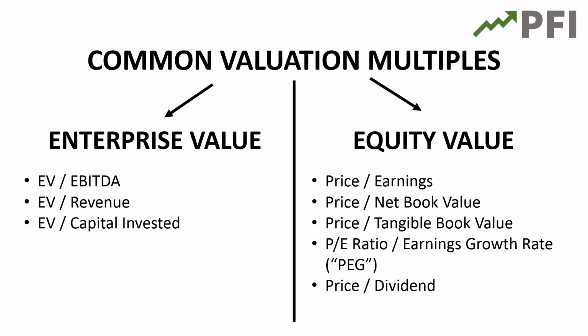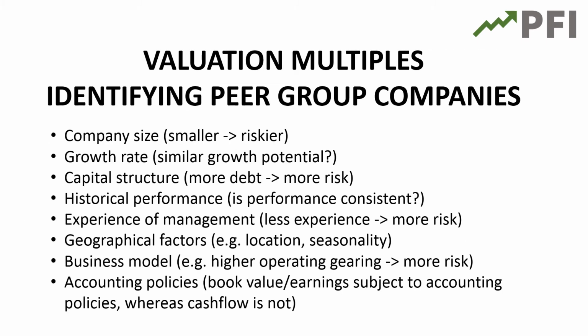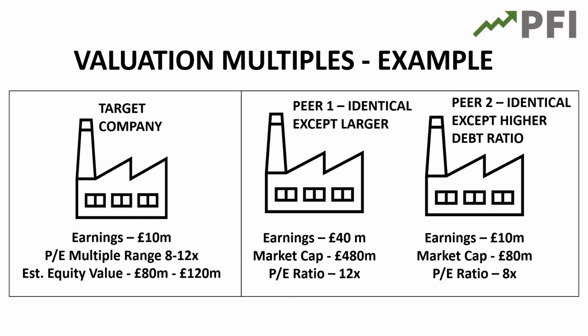The next step is to identify peer companies within the industry, the more similar the better, and to calculate the relevant multiples for those companies. No two companies are exactly alike, and therefore the next step should be to consider adjusting the multiple, depending on differences in the risk and/or growth associated with the companies being compared. Risk factors for a company can include size, level of debt and financial stability, history of earnings, experience of management, geography, and more. Finally, by applying a range of the relevant multiple, you can estimate a range for valuation.